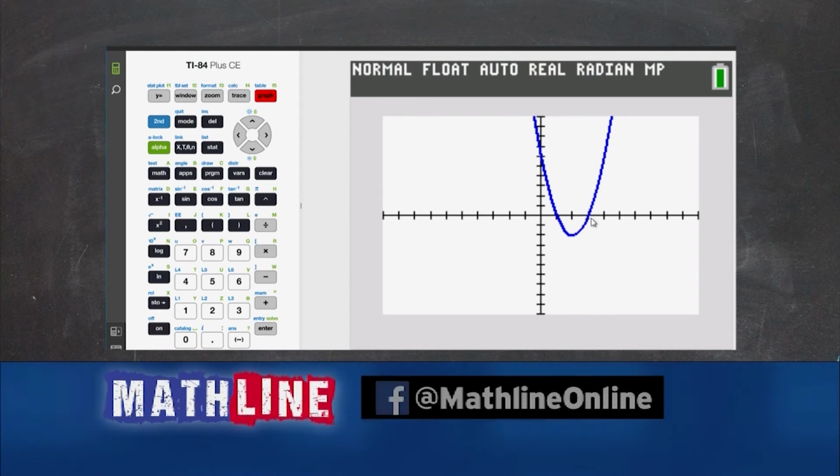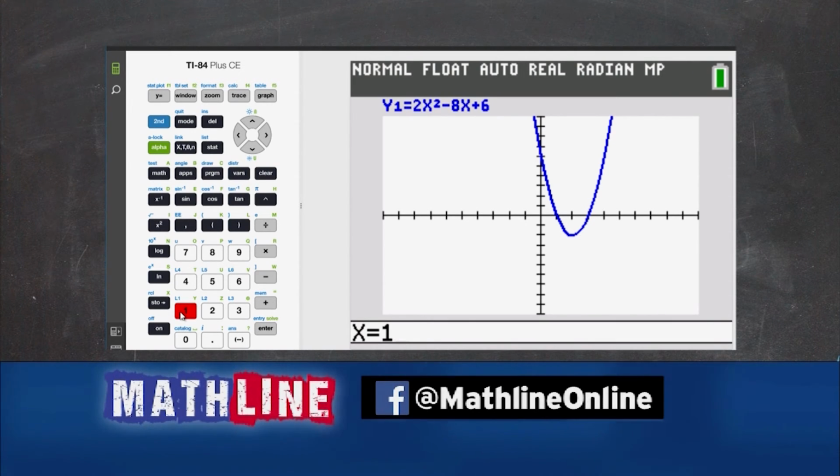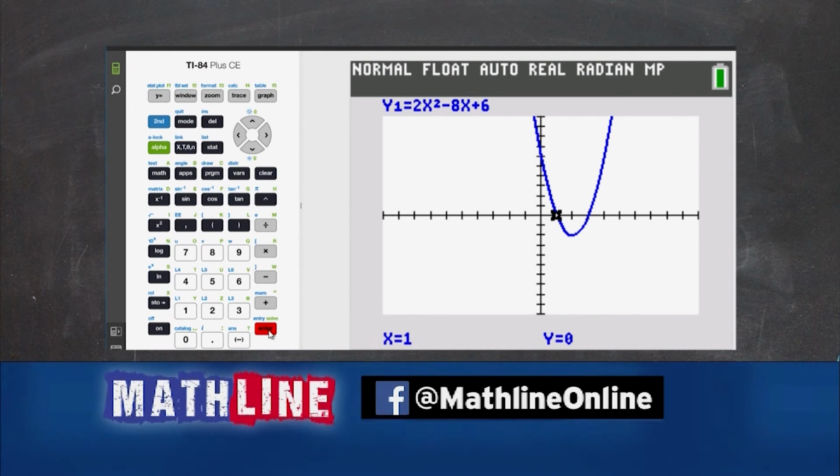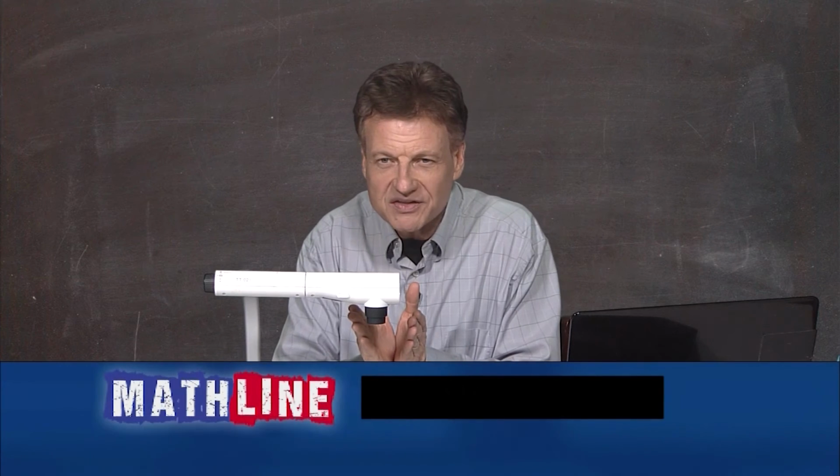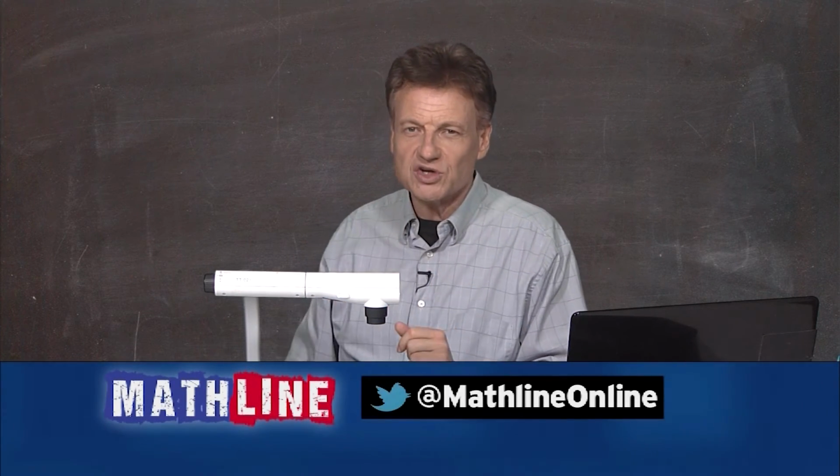There's 1, there's 3. Where did it cross the x-axis? You can do a quick trace on that if you want. Let's do it real fast. We put a 1 in there. Do we get a 0? Yes, we do. Put a 3 in there, hit enter. You get a 0. The solutions are what we call our roots. In other words, it's where the graph lands on the x-axis. Those are our zeros of the function.